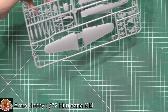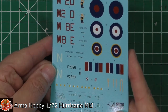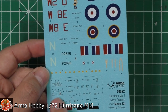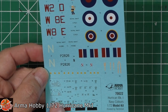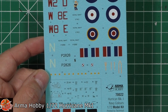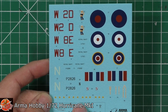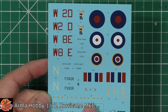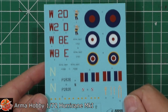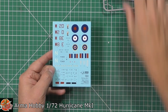Let's look at the decals first. They are beautifully printed with very nice carrier film. The only thing is I'm not too sure about the ones for the instrument panel — they look a little bit faint and very thin, I think because of the scaling issue, but generally they were okay. We've got patches for covering up the guns, walkway markings, trestle stencil data, and tips for the two types of props. The harnesses are a little bit thin in this scale, but all the markings are beautifully printed with good solid colour right the way through — no problem with that at all.